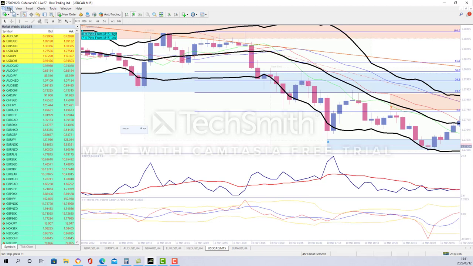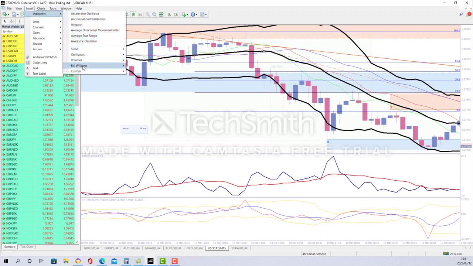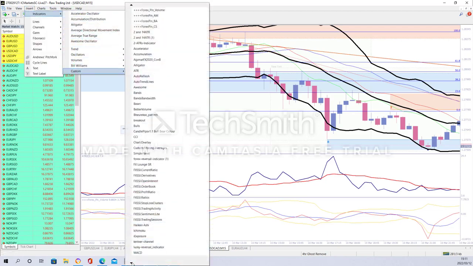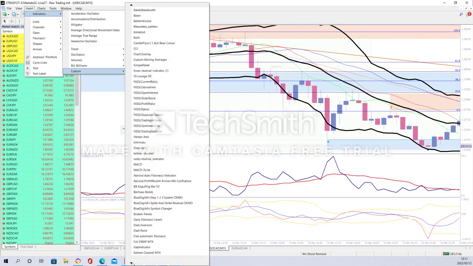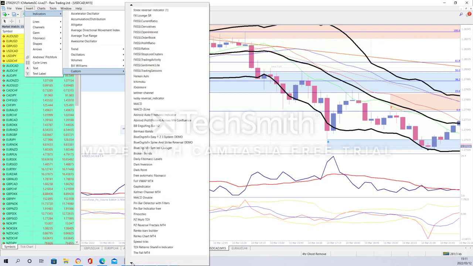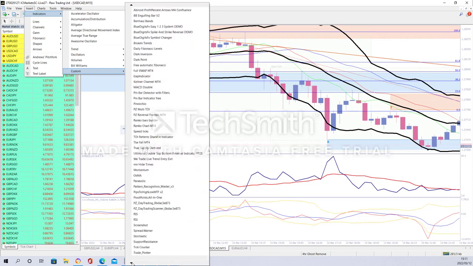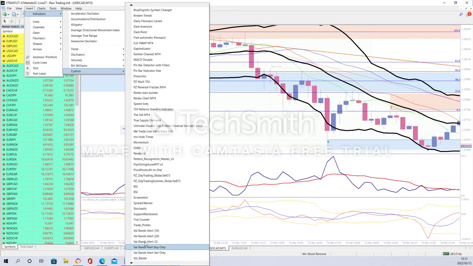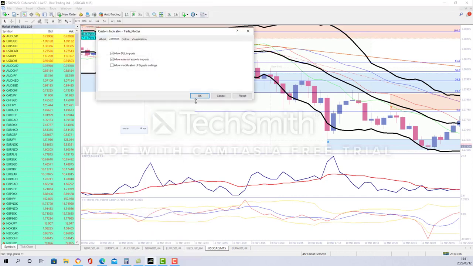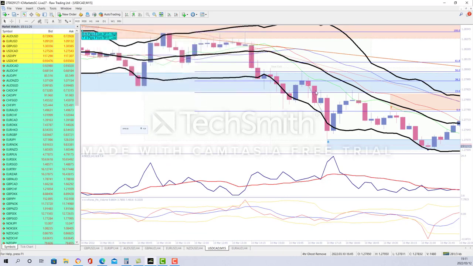Now, I have actually taken this trade. I'm going to show you. There's an indicator called the trade plotter. You can see I've got so many trade indicators that I've used over a very long period of time, but I'm not using any of it really. So trade plotter will show you exactly where you've entered and where you've exited. Okay, right, so there's where I entered, and that's where I took profit.